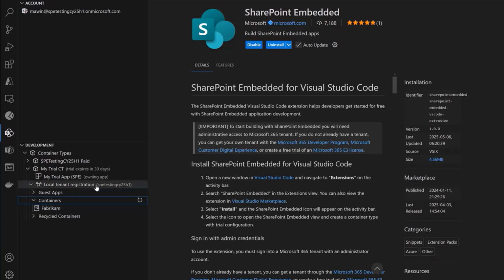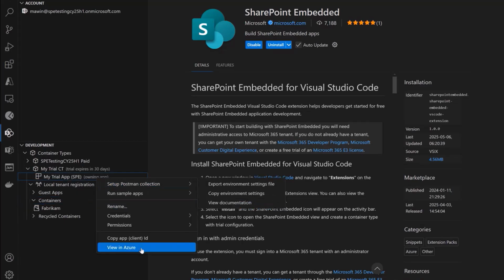And there's one more thing that I want to do. Once that vibe coding app is actually made, I need to add a redirect URI. You saw Paolo do that in his app before. I'm going to do the same thing. So I'm going to right click on my Entra app registration, just view it in Azure. And it may ask me to log in again. We'll see. So this is going to take me directly to the Azure portal where I can manage that Entra app registration. All right.